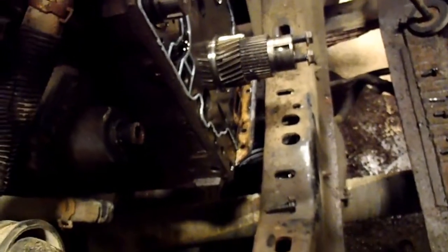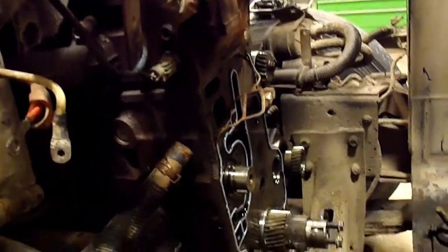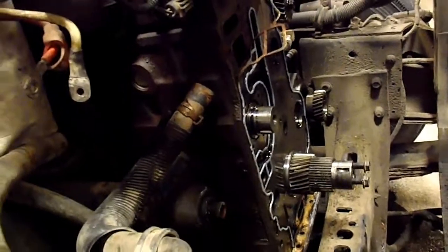Anyway, I've got the front of the engine supported because I had to take that front mount off. In other videos it shows how to do that. There's the bolts for it. So it's a fair bit of disassembly, but it's actually not that bad once you start.